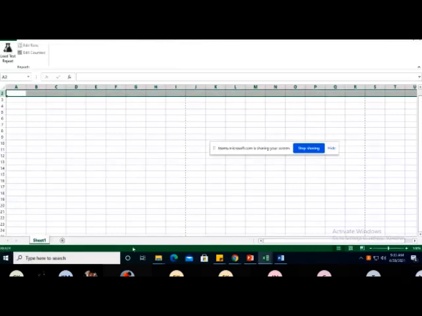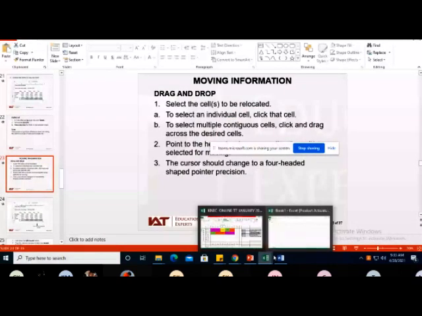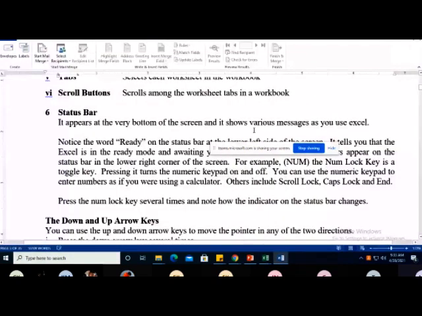At the bottom of the screen in the Excel application, you have the status bar, and it has several functions. It appears at the very bottom of the screen, and it shows various messages as you use Excel. Notice the word Ready on the status bar at the lower left side of the screen.